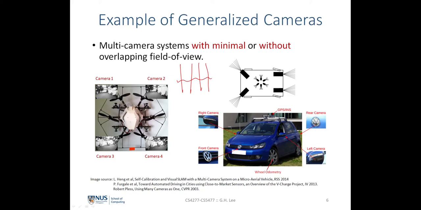This is generally known as the generalized camera. Suppose we have one camera here and another camera there — all light rays from the first camera project at a single center of projection, and the same is true for the second camera mounted rigidly on the vehicle. However, the two points of convergence are not the same point. Given an arbitrarily configured number of cameras rigidly fixed onto the vehicle, there are numerous points of projection that generally do not meet at a single point. This is how the generalized camera can be realized in a physical system.